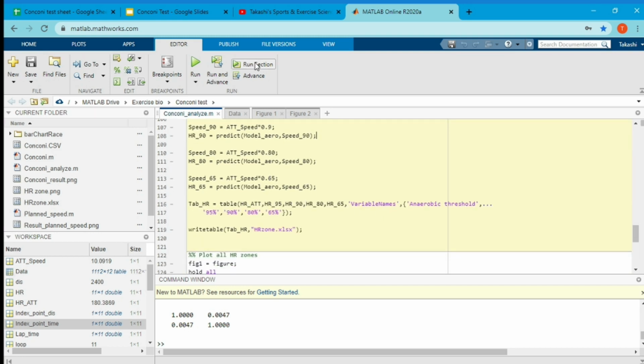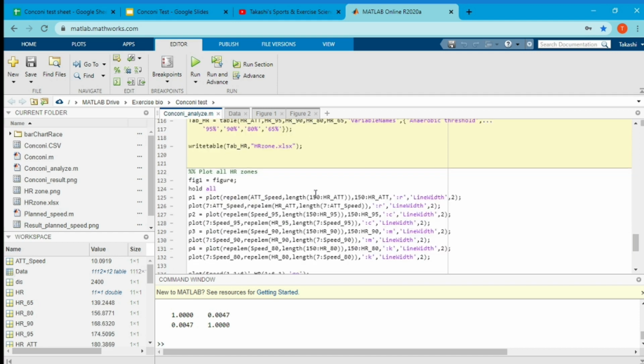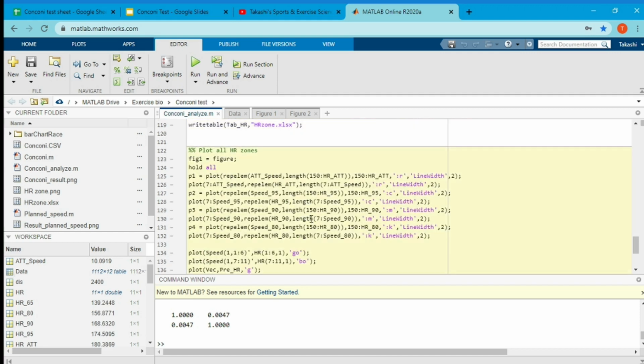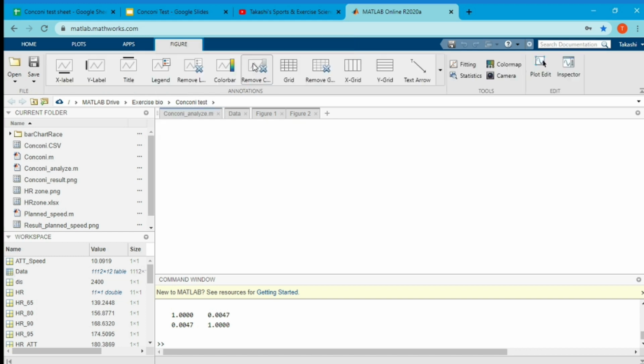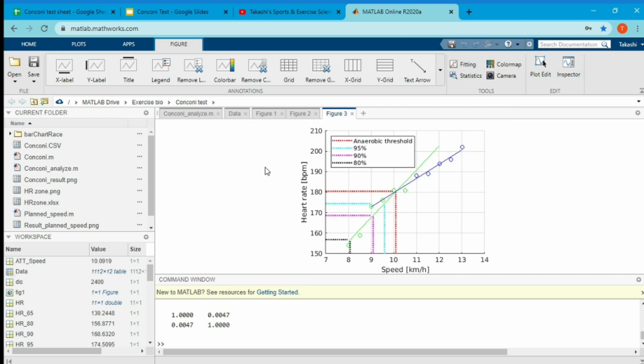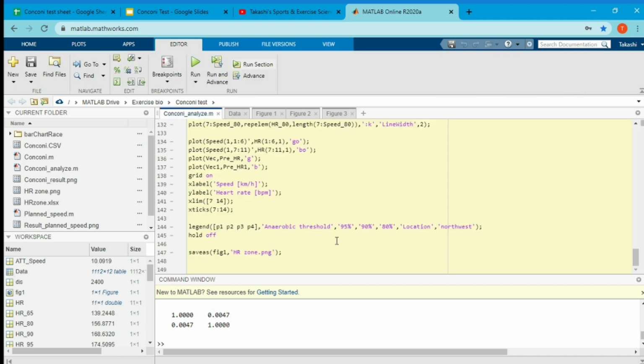I'm gonna run this. Then at last, I'm just gonna plot the data we got, and this is exactly the same plot I showed you on the slide. And pretty much it. So I'm gonna explain how to analyze data in a spreadsheet. Let's check it out.